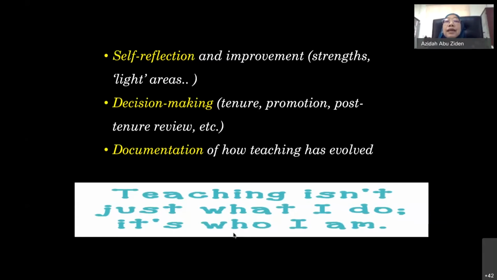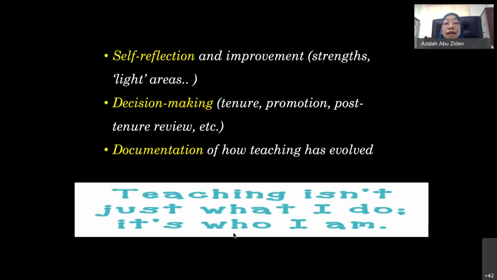From there I learned that the most important thing in a portfolio is self-reflection. I reflect from the first day I was a teacher, an educator, and on what I have improved. In my first portfolio, I did not mention that. I did not reflect on what I did wrong, what I failed to do.